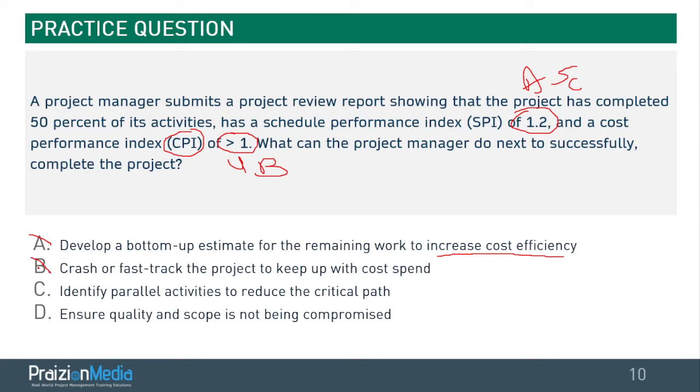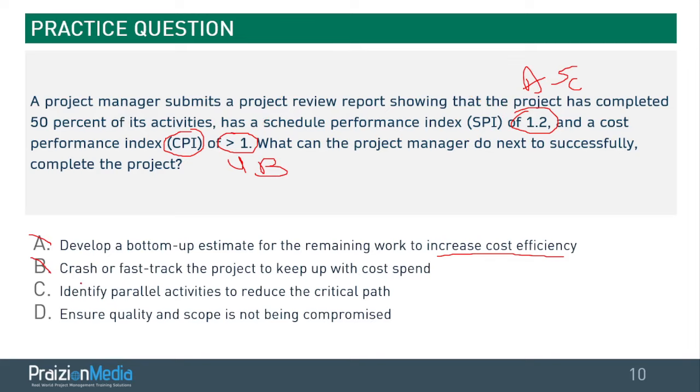There might be some instances where a question tells you greater than 1. How do we know that it's not greater than 1 to be 1.2, on par with the schedule? You see, we don't know that. So you've got to be careful when you're answering these. Don't just take what it's telling you. You've got to think, all right, what if, is that really true? That's how you need to be thinking.